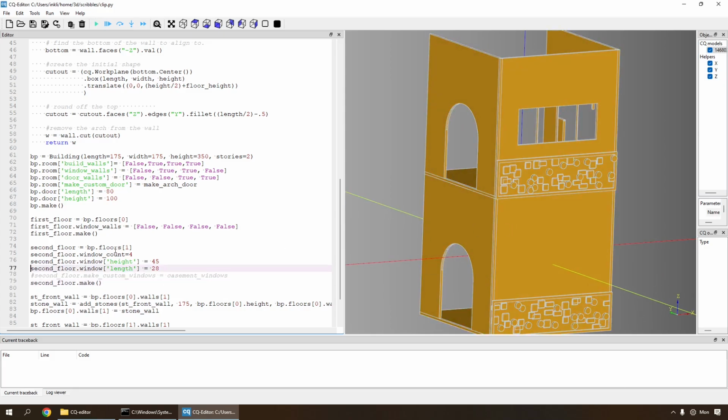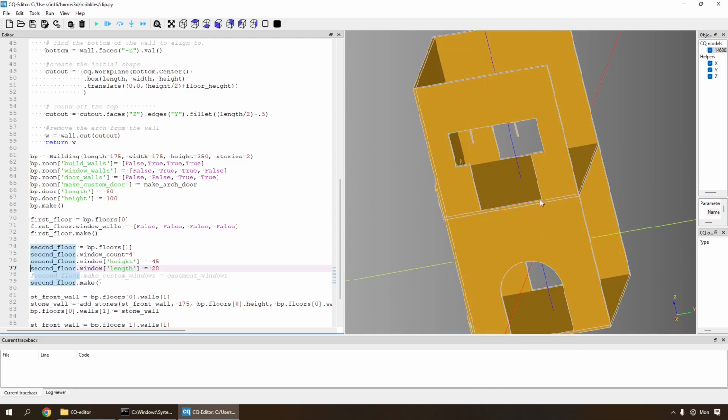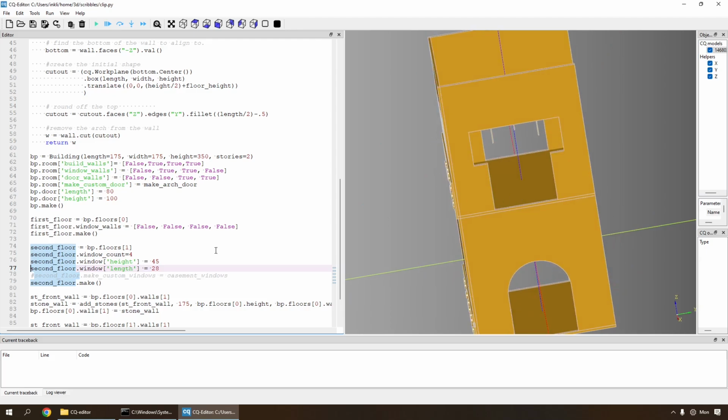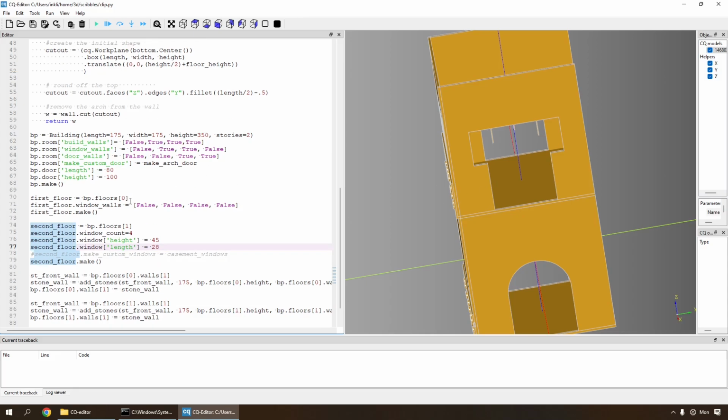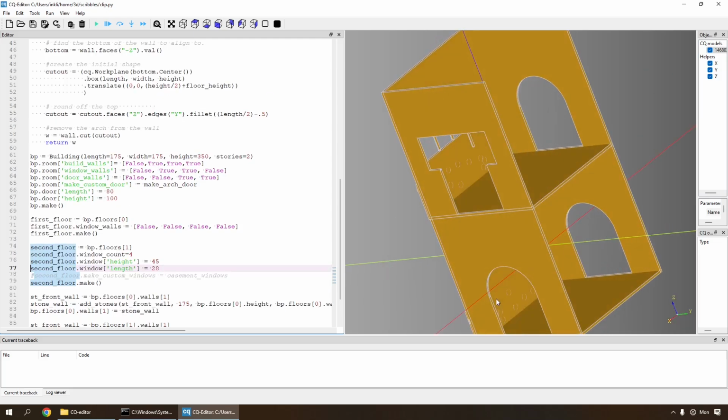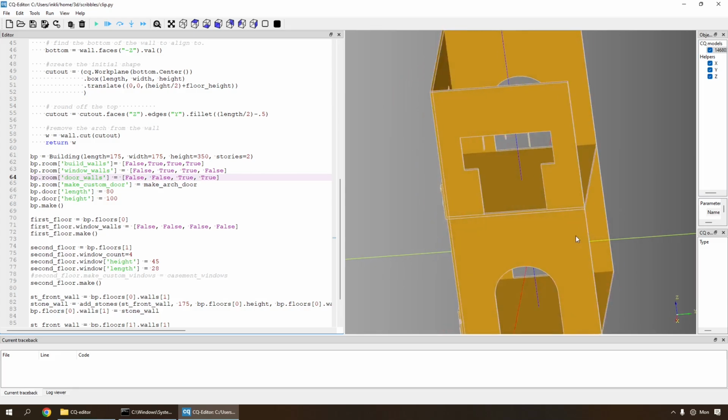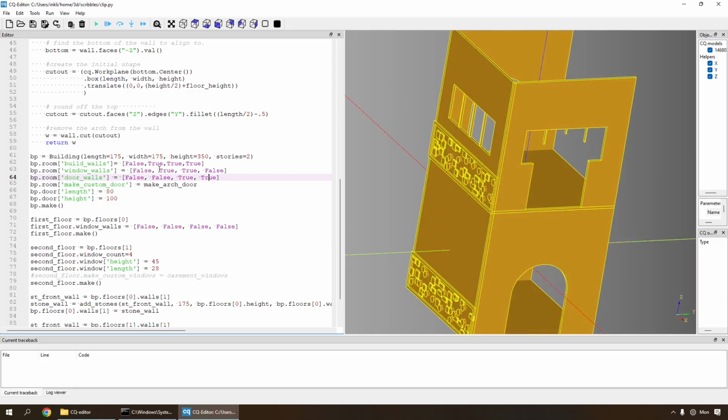Good. Okay. And so we have on our second floor, and did it do it in two places? Yeah, okay, that's where it gets a little bit wacky. So I gotta change my window walls for the second floor. What we have is our declaration of our arches are on two of the walls. So where we make door walls, there we go. Two of these have arches by the time they're made. These two. Up here, we also have our window walls. Two of these are hitting on each other.